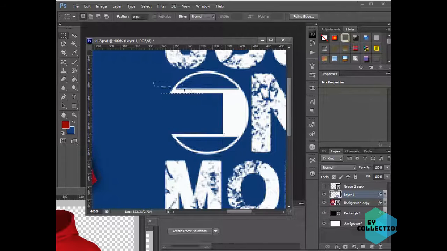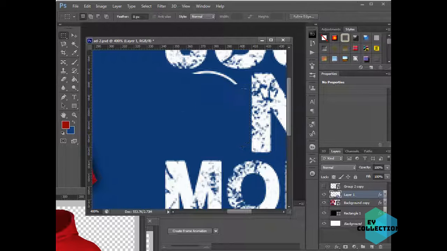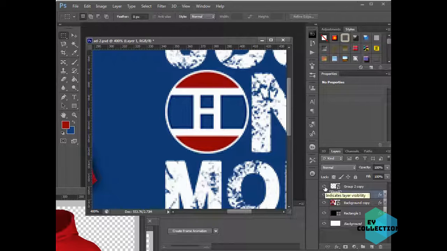Just do it a bunch of times. Select, hit your delete key, and then click somewhere else in the image to get rid of the selection. Just be careful with it there. There we go. Save, and then view the other one there.